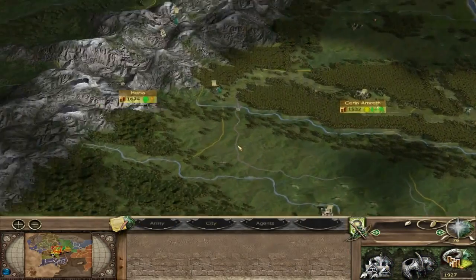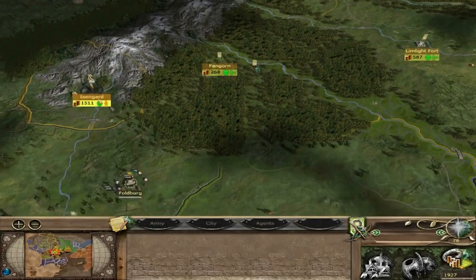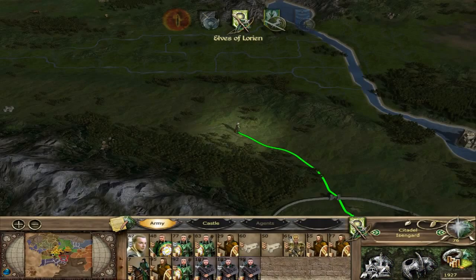I'm going to keep my funds up for now because I think I'm losing money now. I've lost Imladris, and we'll try and take Imladris back shortly. But for now, I'm going to end turn.